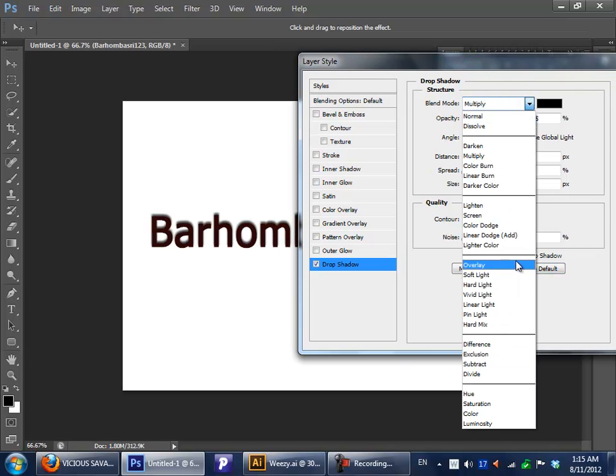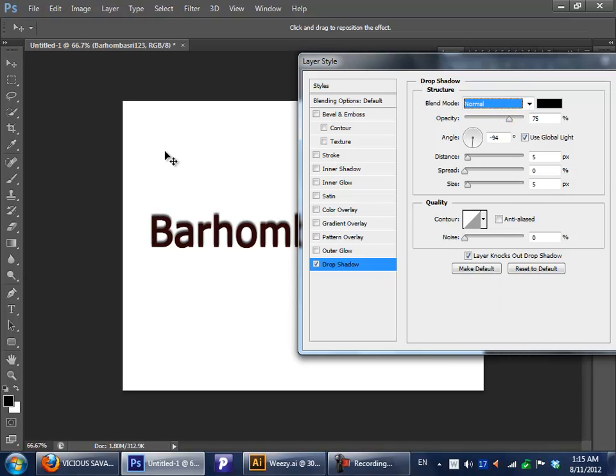You can change it and it will change right away, but this is a solid white document, so nothing would change except for the opacity.